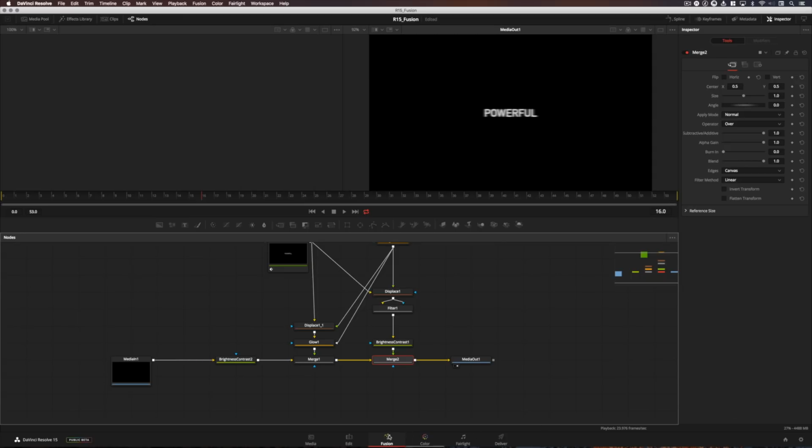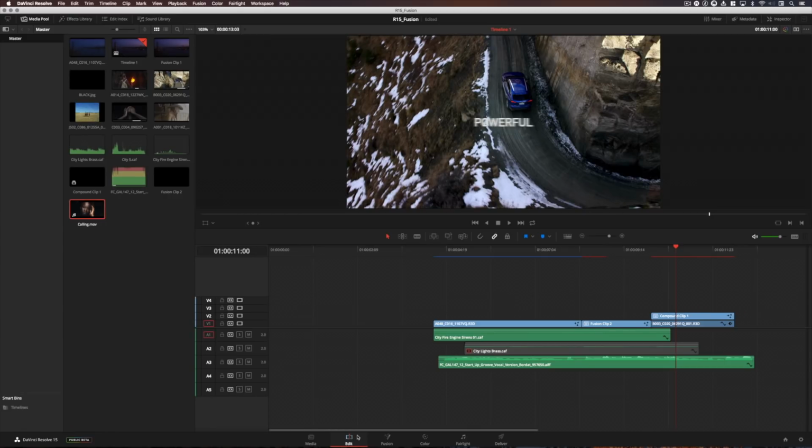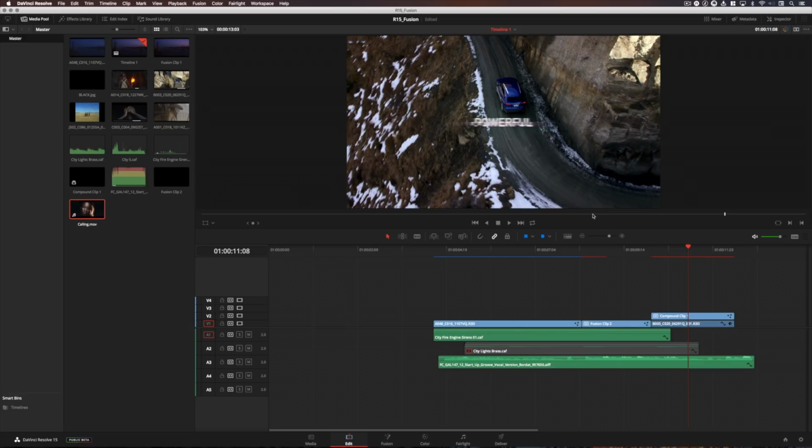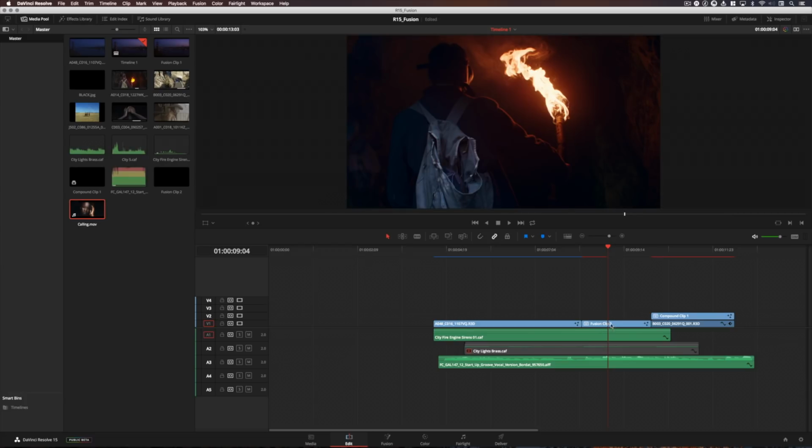So that's it. I hope that that quick little layout makes sense, that you can have several ways of getting into Fusion just by having a single clip, by using a compound clip to add a title over existing footage. And you can even use a Fusion clip twice on the same clip. So multiple opportunities to nest.